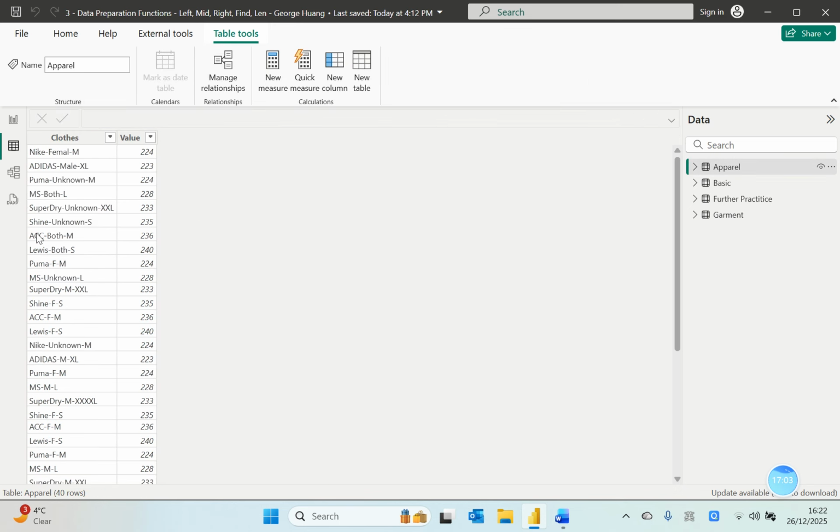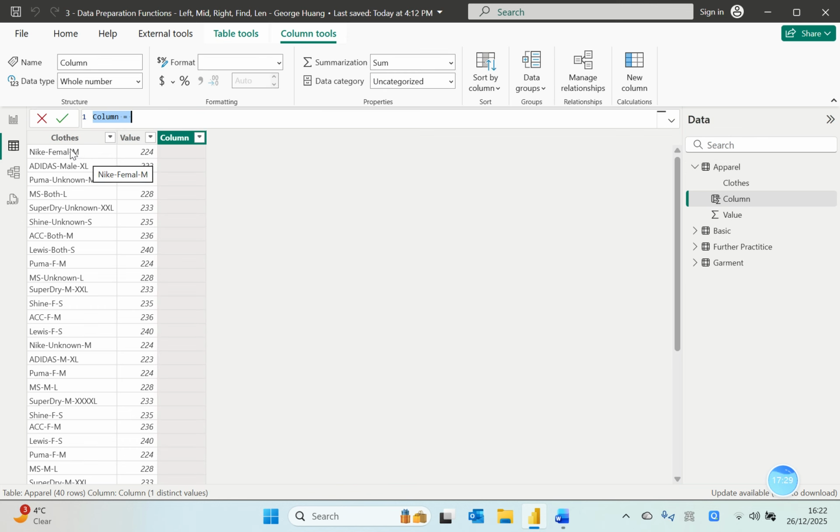Okay, but we can still manage that because we have the skills to manage very complicated DAX code. Here you will find female, male, unknown, and both. For the first part, it's exactly the same as before, but we still try to do that as a warm-up for this part. New column.